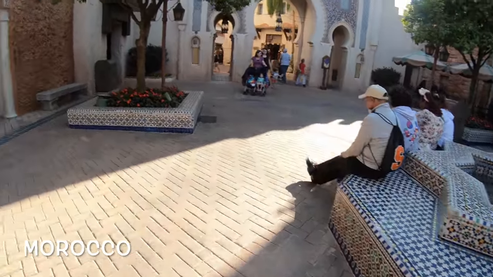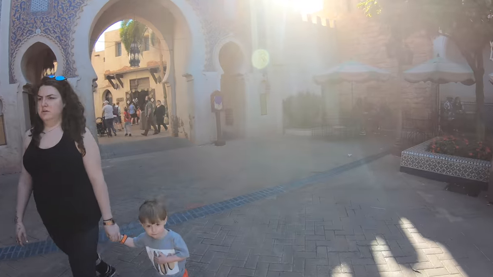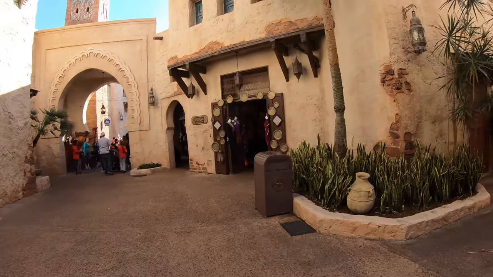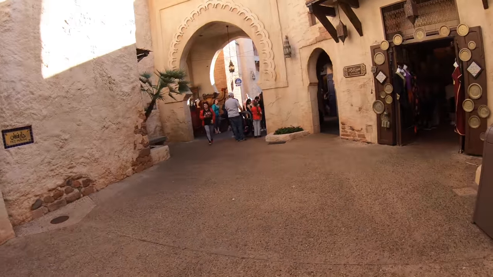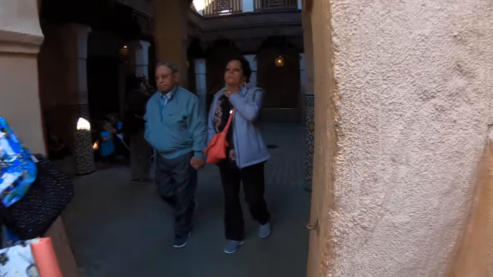Okay. This place sure looks like Minnie went in here. I wonder who we're gonna find. Pretty cool arch right here. Hello, we're in Morocco. He's here somewhere. Okay. Keep your eyes peeled. Here, walk in here, guys.